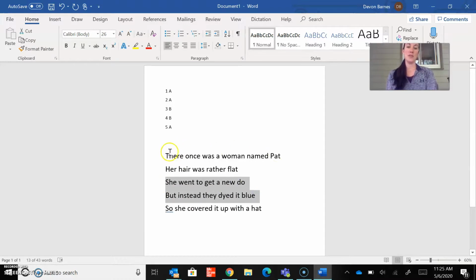Really, you want these two to be shorter. So you want these to be long and maybe this to be long and these two to be short. So you get that da-da, da-da, da-da. But I think it's fine. I don't think you need to worry too much about these two being shorter, but if you can, make those two lines shorter than the rest. Okay, so there's my limerick.